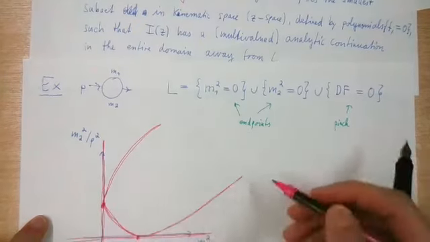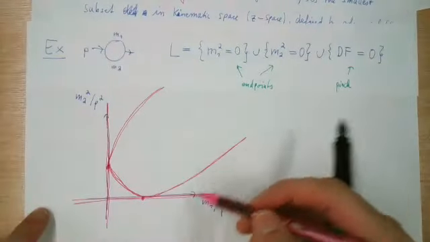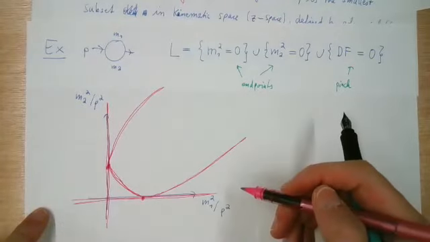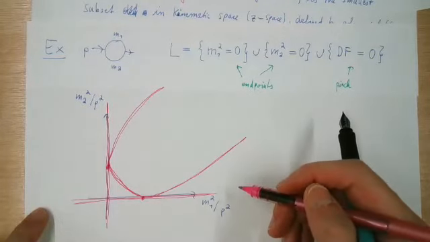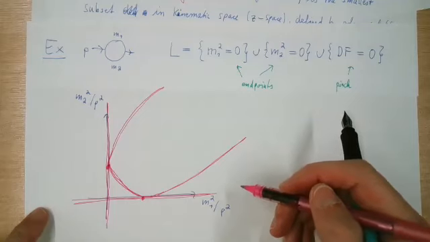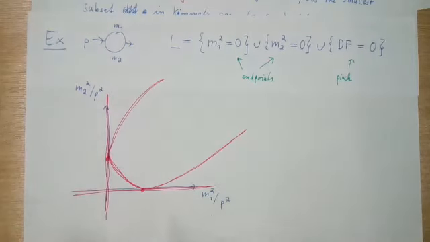Okay, so in the kinematic domain, you have these 3 components of the Landau variety where the singularities sit. I think I want to stop here with this lecture, and in the next lecture I will say a couple of words about how to compute this in more interesting cases.